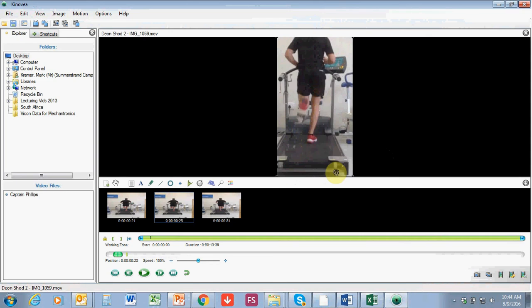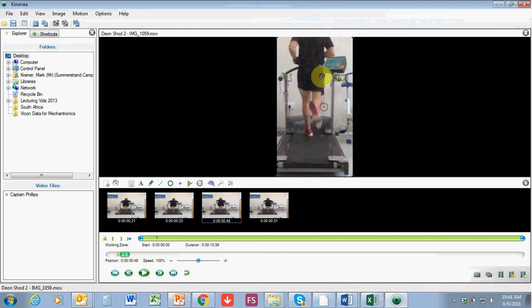Okay, so the next aspect that I'll do is I'll play forward a little bit again, just shy of when his knees, or when his heel is completely level, because part of what I want to check is his lower leg rotation. We already spoke about earlier that when his heel struck relative to where his heel recovers, it was slightly rotated. So part of what we want to do now is assess that rotation.